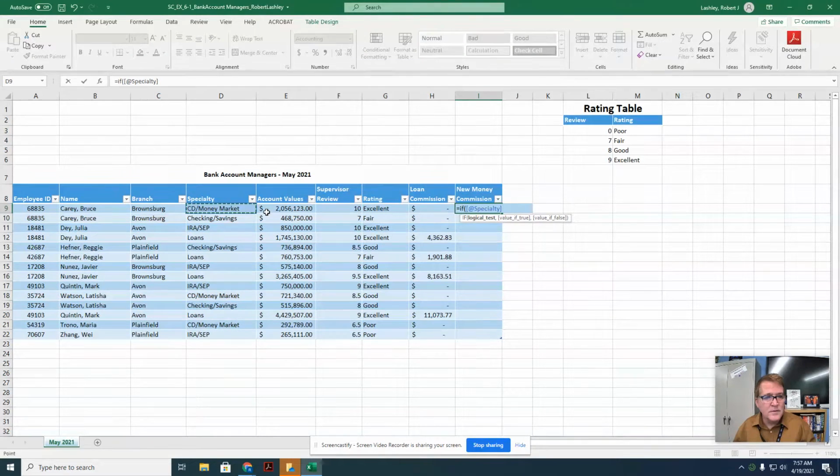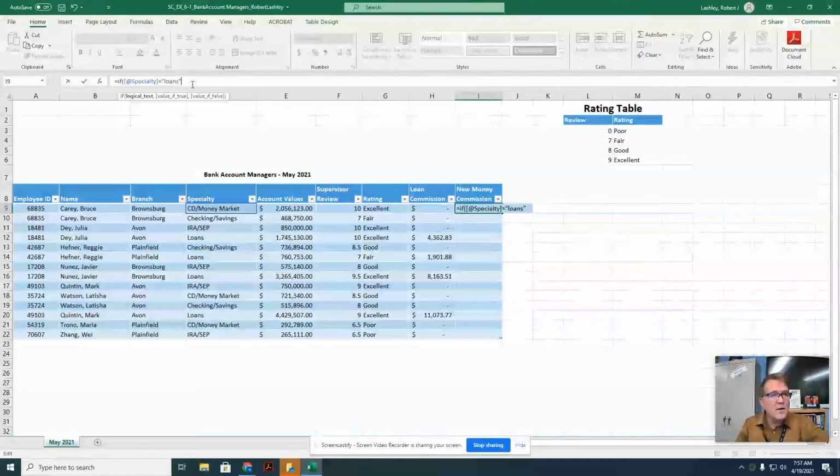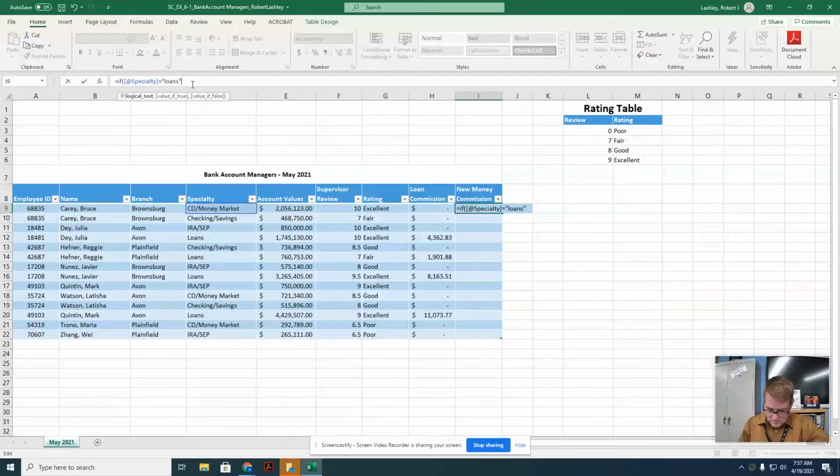If it is here, so we clicked on the specialty, and then it's going to be equals, and this time it's loans again, comma, 0, because if it is a loan, we're going to give them 0 commission this time.